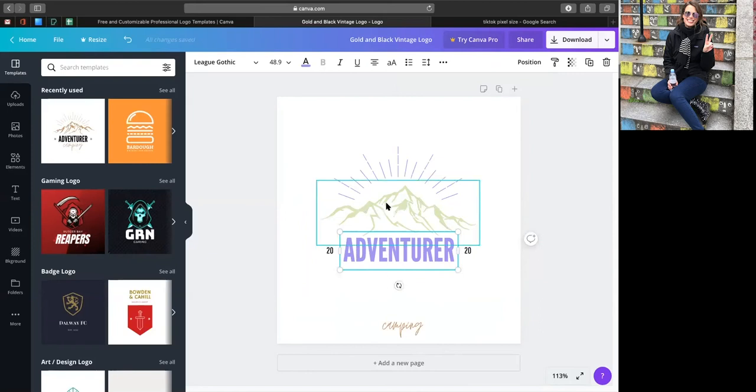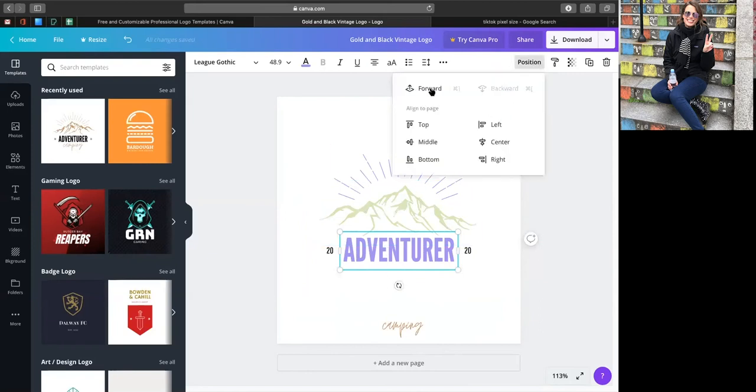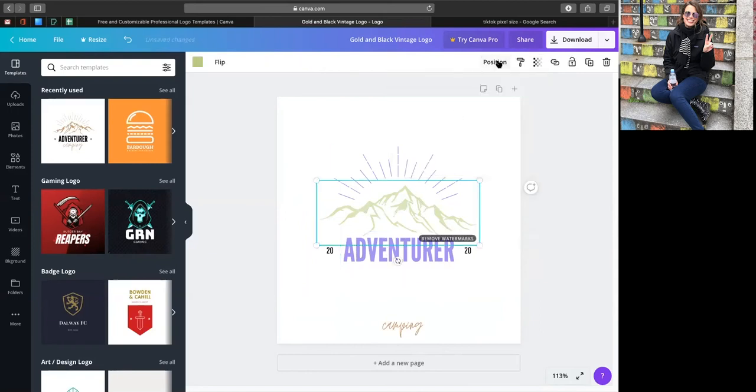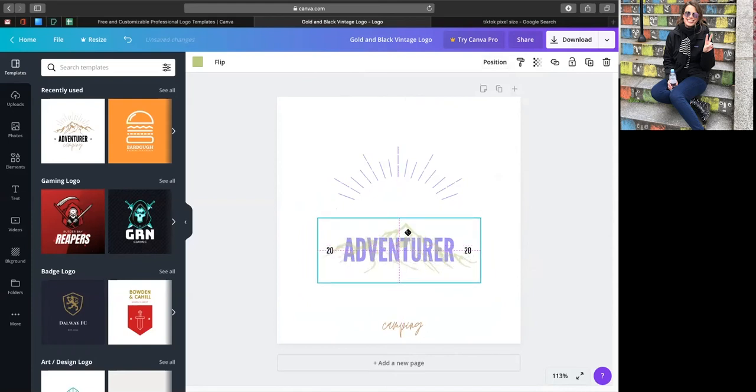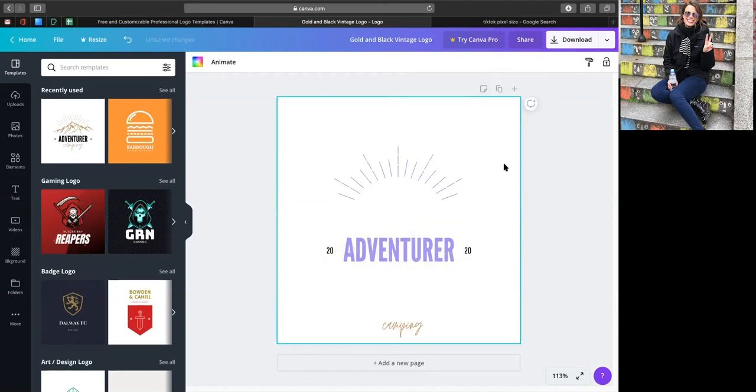I could drag it up, but position it, bring the mountain forward. Yeah, placing the mountain over the words so you can get this effect. And then when you play with the transparency, you can do something really subtle, or you could do something more bold. Again, I'm not saying these are design choices I would make, but I just want to show you the possibilities.